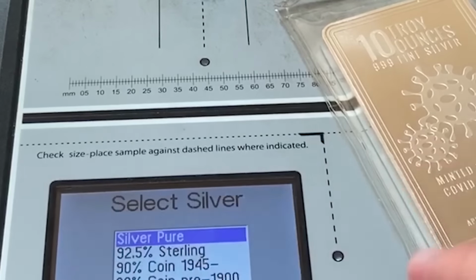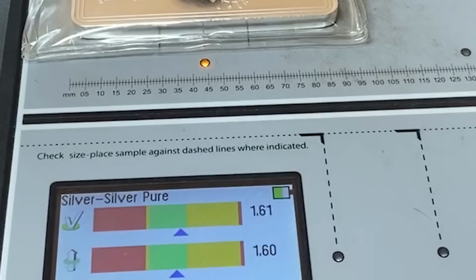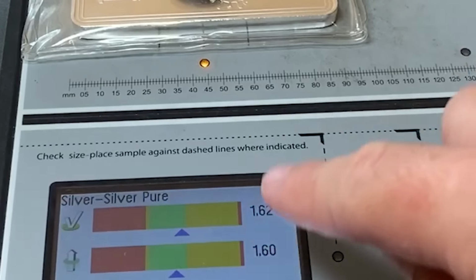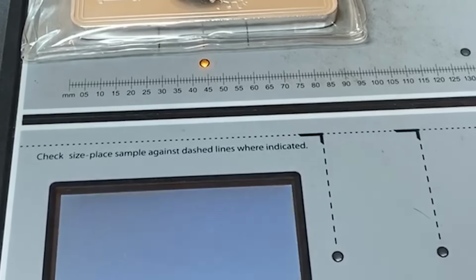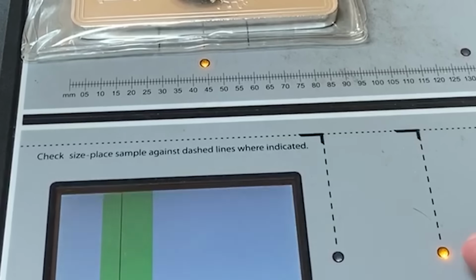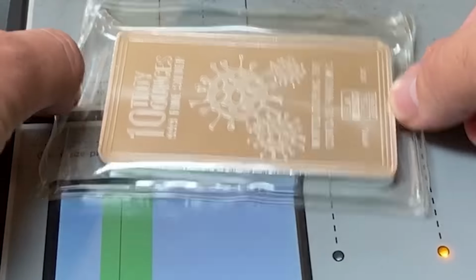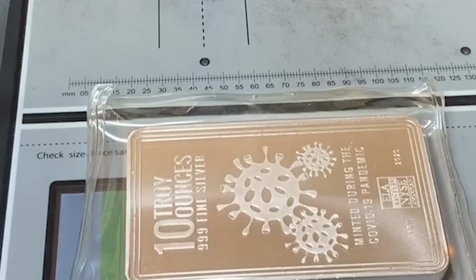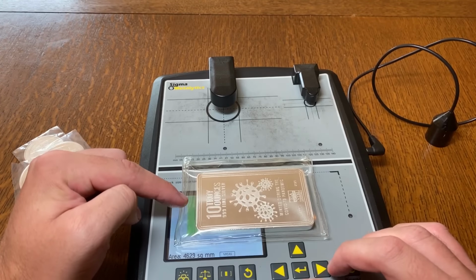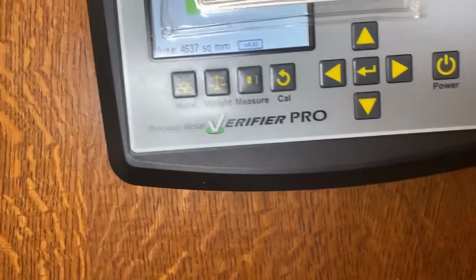Okay. So now we're at 10 ounces of pure silver. If I put that under there, we passed the first test, we've passed the second test, and now we can do a measurement test. For bars, as long as they're bigger than like an ounce or 2 ounces, I always check. So what you do is you line it up with the light in this, and you look from above, and you line it up in the corner, and you want to have it so there's a line around it. You can see here, let me try to get you a better shot.